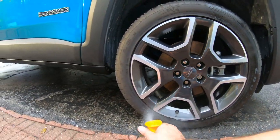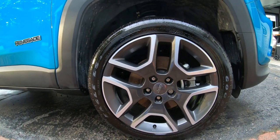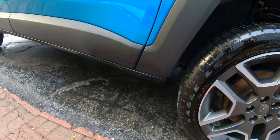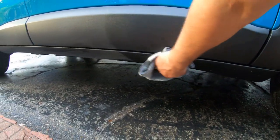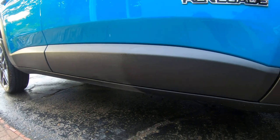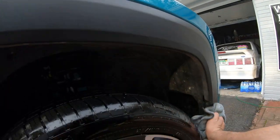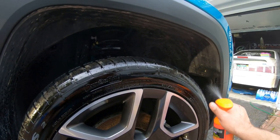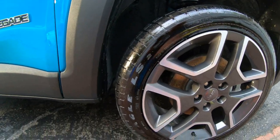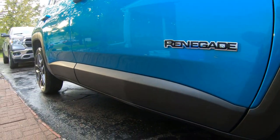See how dirty that tire is — these tires haven't been done in a while. It gives it a good shine — we'll let it dry. You can also use it on plastic. I basically did the other side to test it — look at the difference, that's pretty good. If you don't need a lot, put it on a microfiber towel — one we don't use for paint — spray into it and get your applicator in there, then wipe off any excess.